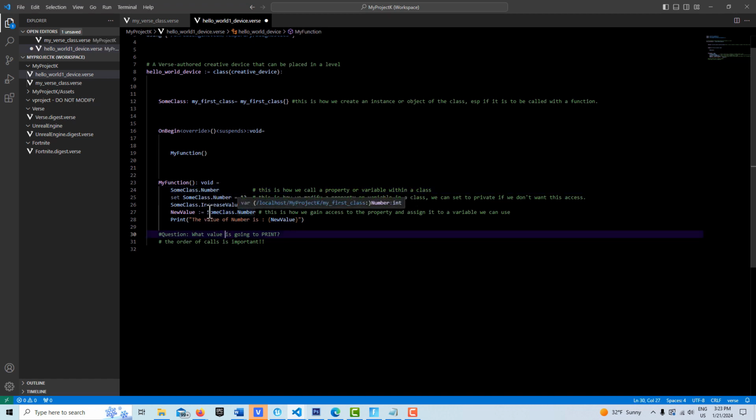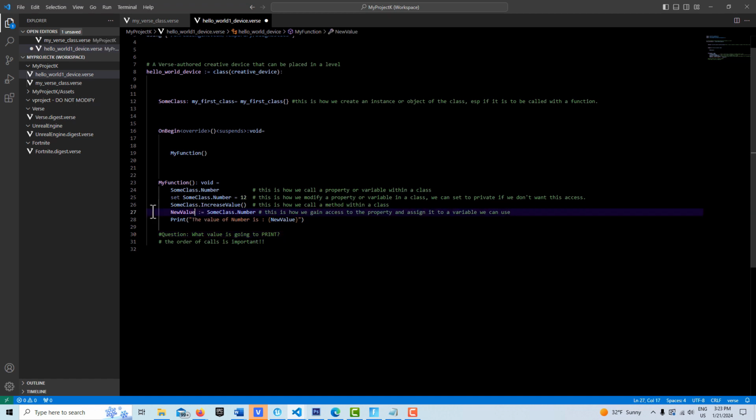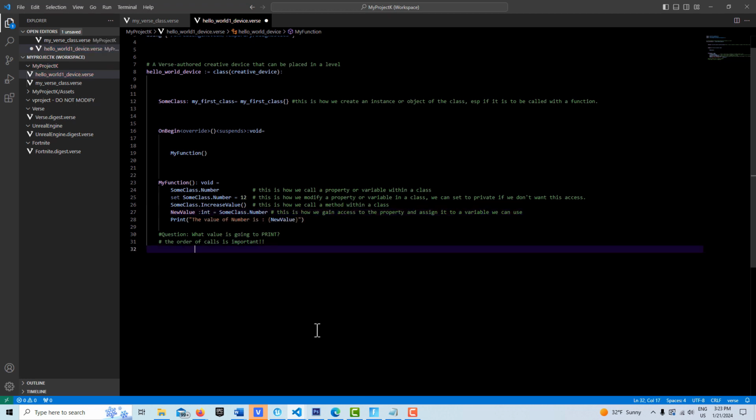We call it here, and then using this inference operator, we could give it a new value. To make things clearer, I could just type an int there, so that we know it's an integer value coming through. And here we just do a print string. So when this program starts, it's going to make a function call here, and then it's going to call it over here.